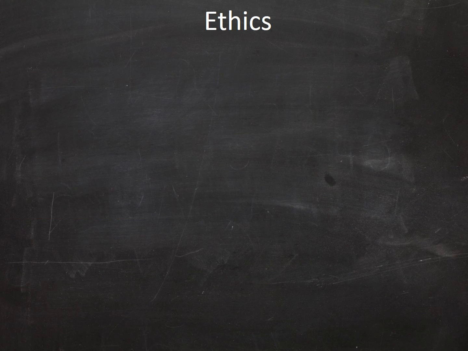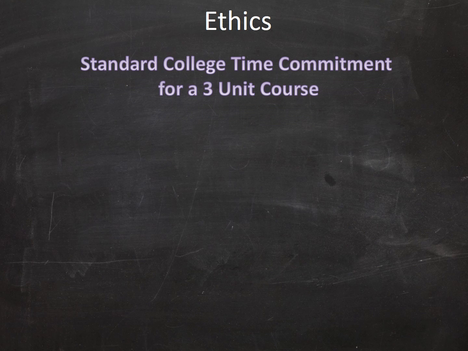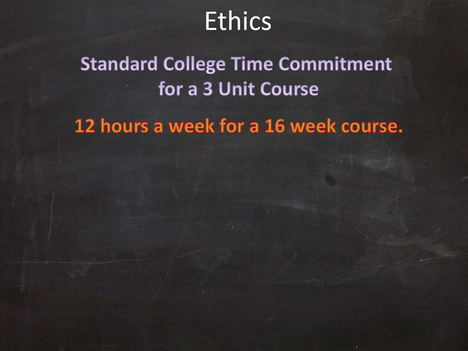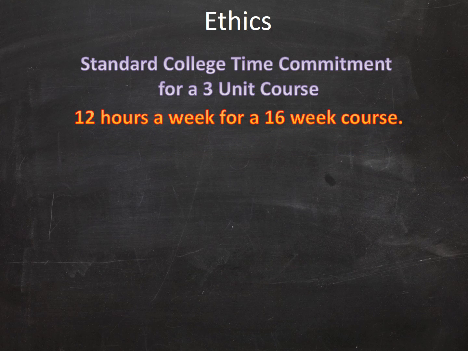What does this mean? Well, it means you should know the standard time commitment that is expected of a 3-unit course. The standard time commitment for a 3-unit, 16-week course in California and perhaps the whole country is 12 hours a week. This includes 3 hours of in-class time for real-time face-to-face classes. For asynchronous online courses, you are expected to use these 3 hours viewing instructional material and in other ways for the course. Please note that the 8-week courses are required to cover as much material as the 16-week courses in half the time. Again, this is a requirement.